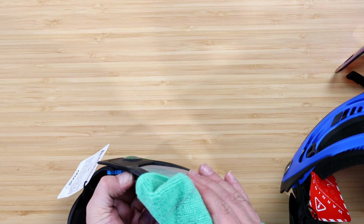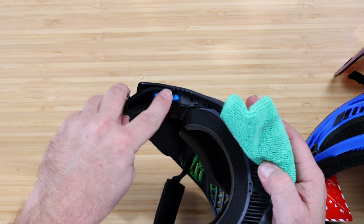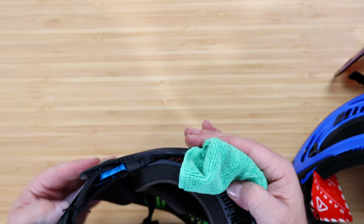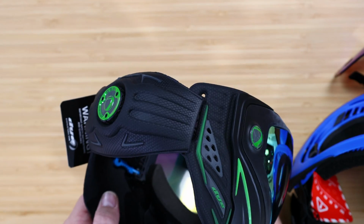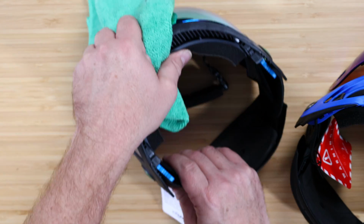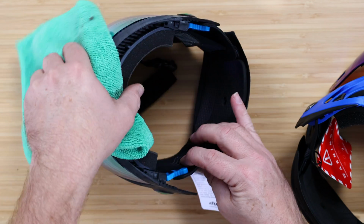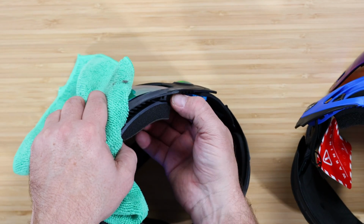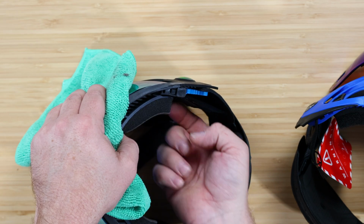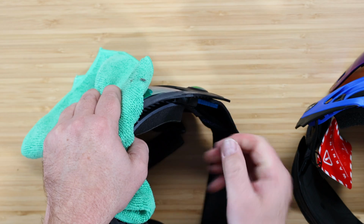So once I've got that snapped up and in, this whole blue bracket that's right here should slide out if it's unlocked and all the way forward. So I'm going to do that. I'm going to push that forward, and then I can slide that bracket in like that. Now I'm going to switch over to this side. I'm going to push that down, and at the same time with the finger on the bottom, I'm trying to push that one up and slide it forward.